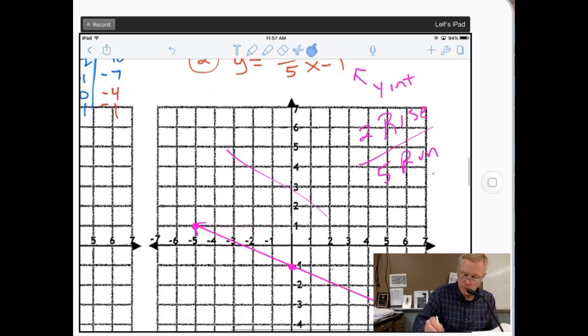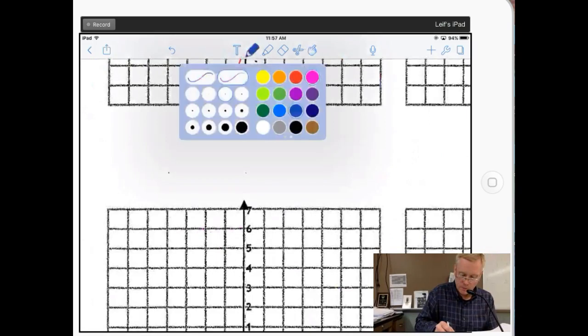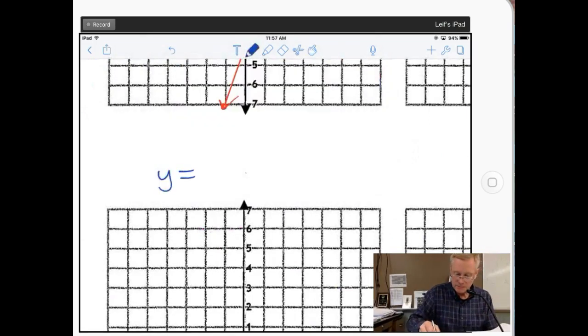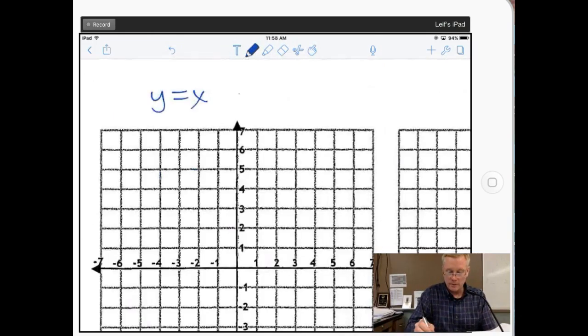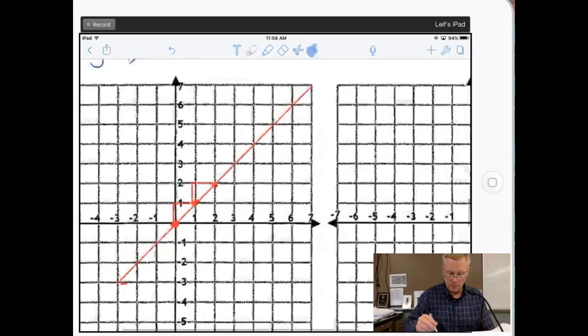Last one I'll do is the easy one that students often mess up, y equals x. There is no y-intercept written there, which means it is 0. You can always plug in a 0 if there's nothing there. So that's where it crosses the y-axis, and this has a slope of 1. There's an implied 1 in front of that x, so it's 1 over 1, which means I go up 1 over 1, up 1 over 1. There are my points, and once you've got your points, you can make your line. Okay, and there's your line, y equals x. Questions? Nope, great, moving on.